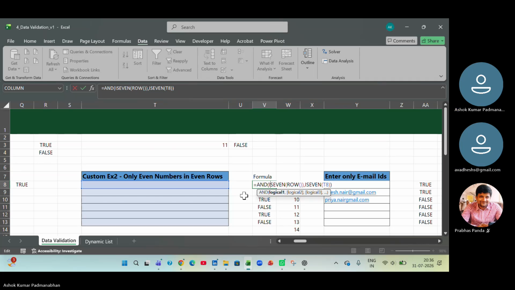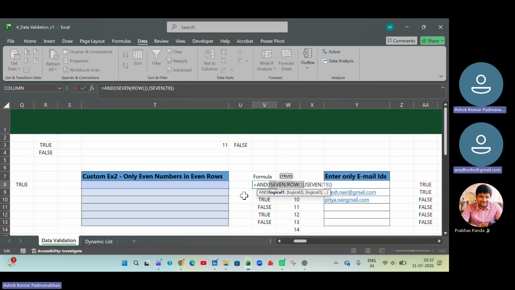For that, I'm using a function called ISEVEN, and in order to get the current row number, I'm going to use a function called ROW. So I'm getting the current row, and then I'm checking whether it is even or not. This is the first condition. The second condition is what?